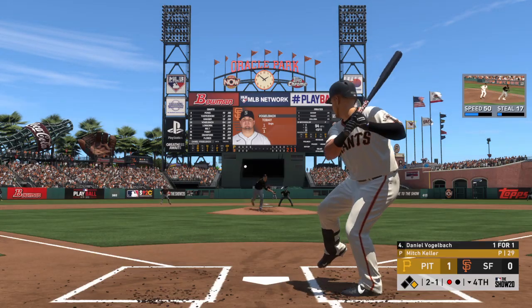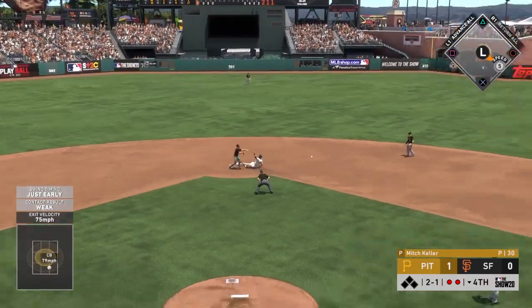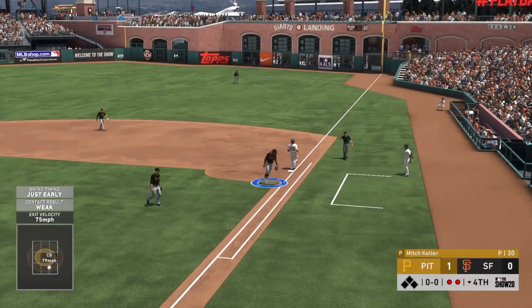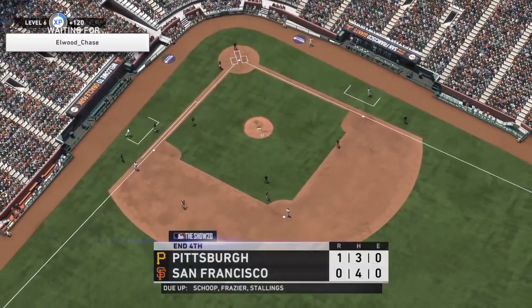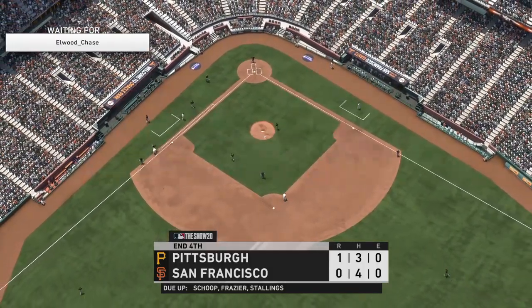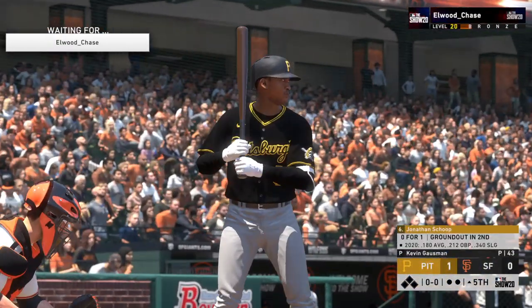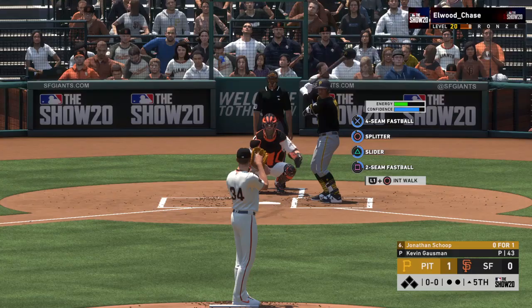Now the 2-1. Grounded to first. To Frazier at the bag. On to first, and it's another double play. They're second in the league in the first four innings as that one will retire the side. Ready to go in the top of the fifth, and that means Jonathan Schoop will get ready at the plate.